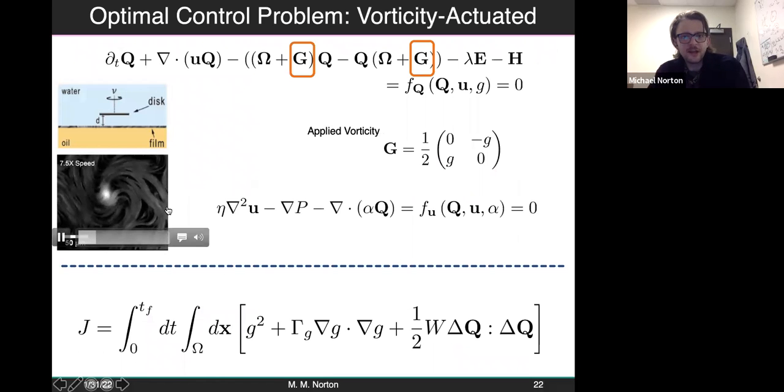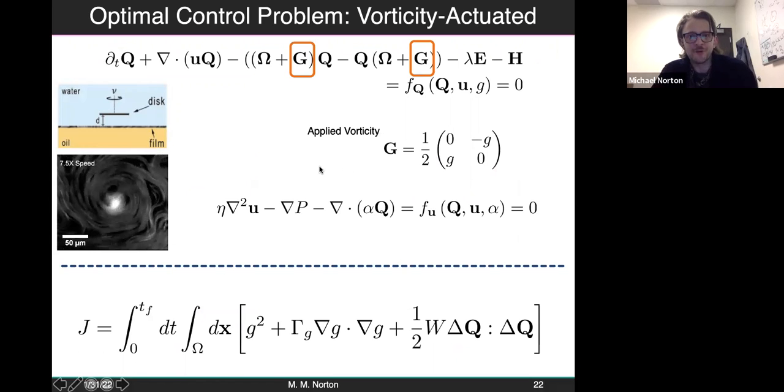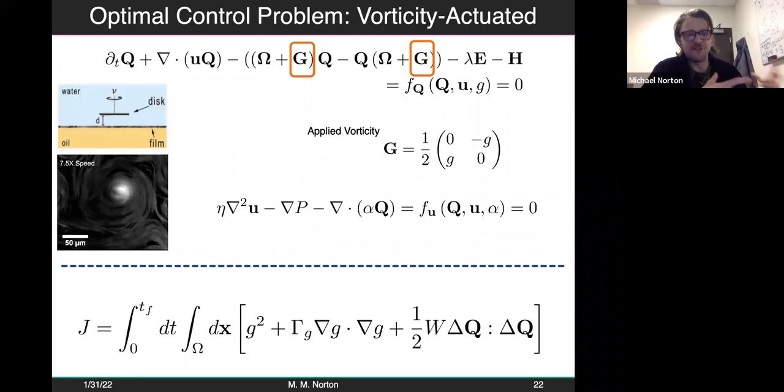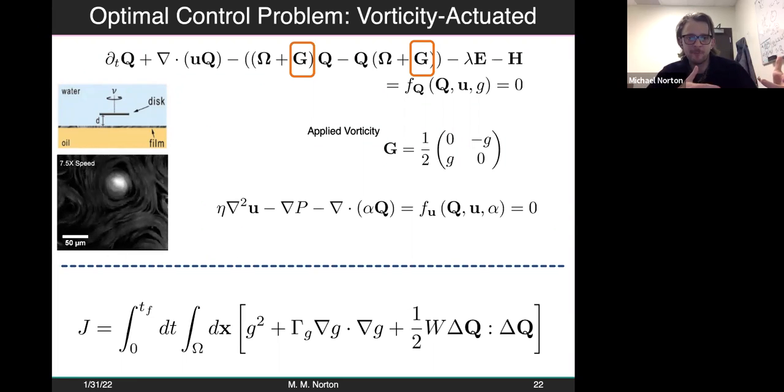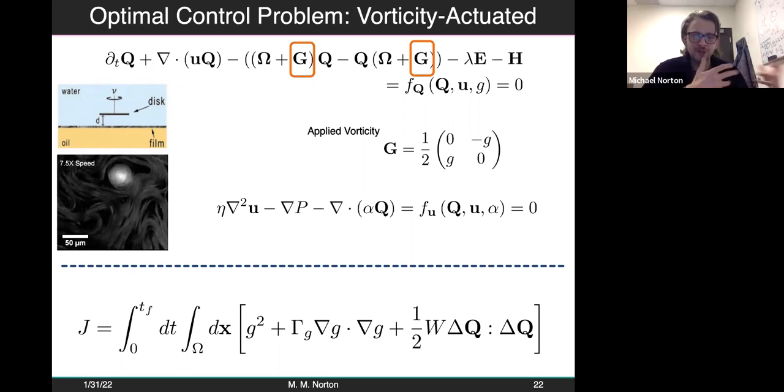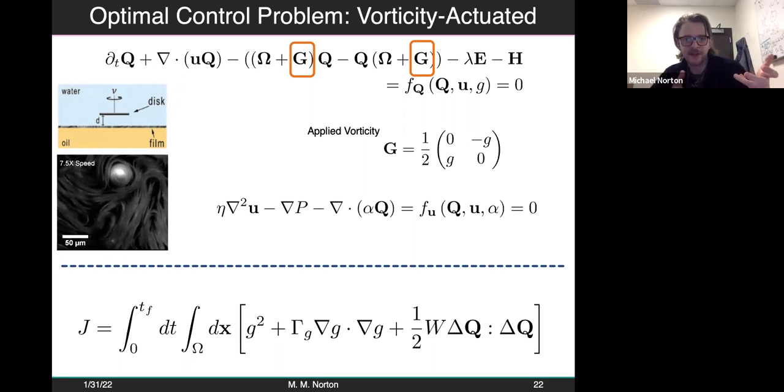I'll be the first to admit that the active stress field that we found, while one can pick it apart and make sense of it, is not totally intuitive. It's not the pattern that I would have drawn on the back of an envelope to do this control problem. That was, in fact, part of the purpose of this whole exercise, to try to find what that shape is.